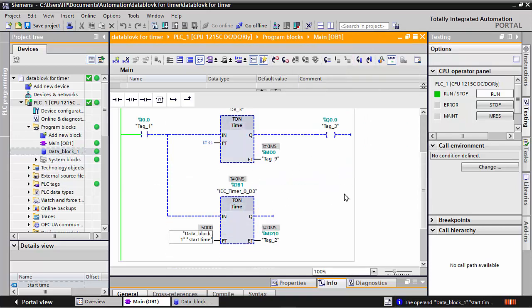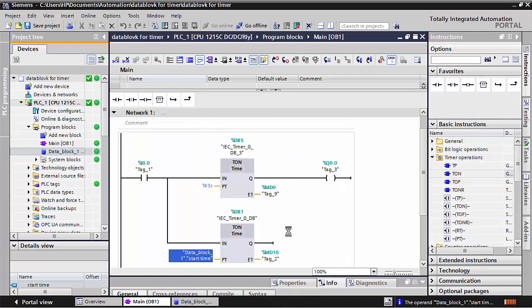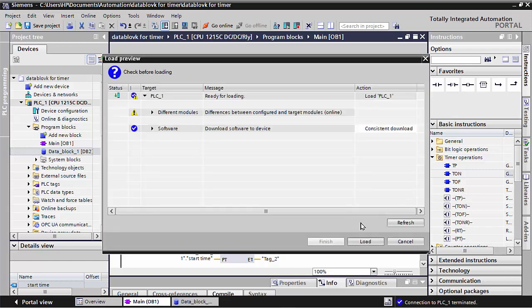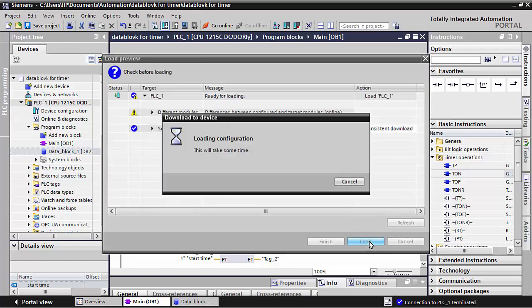And see, when I give the signal, oh sorry, I did not give the output coil first. I also have to give one output coil, so we put Q0.1 and then download again and load.